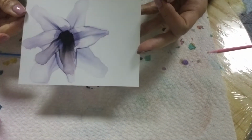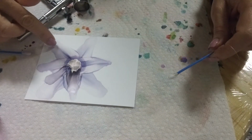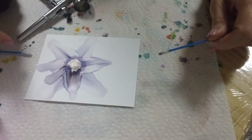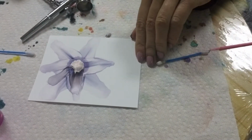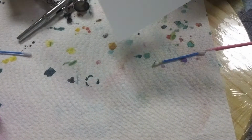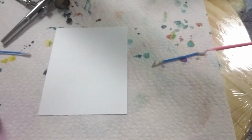See what happens? And I can't touch it with the cotton swab because it'll remove the ink, the color of the flower, or rather the petals beneath it. I'm sure there's a way to do it. When I find out, you'll be the first to know. Let's try another one. Let's try a pink one.